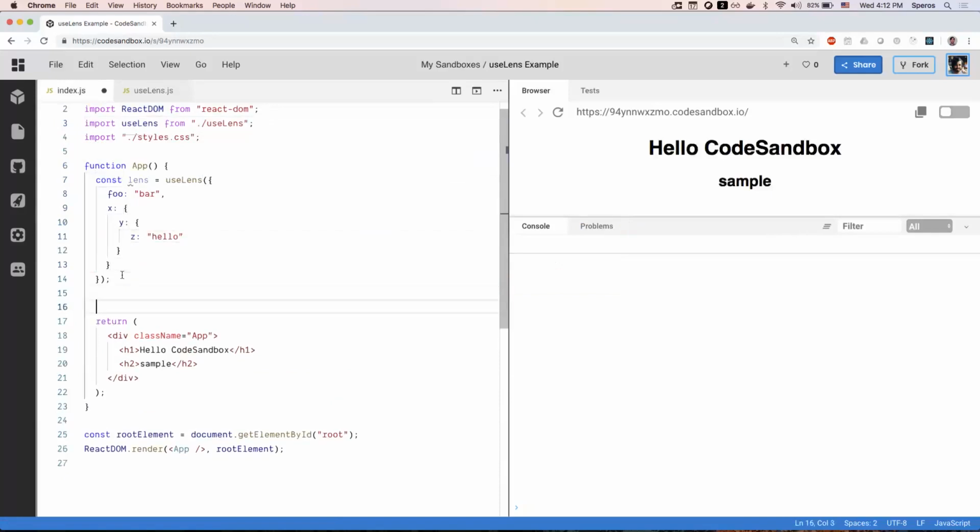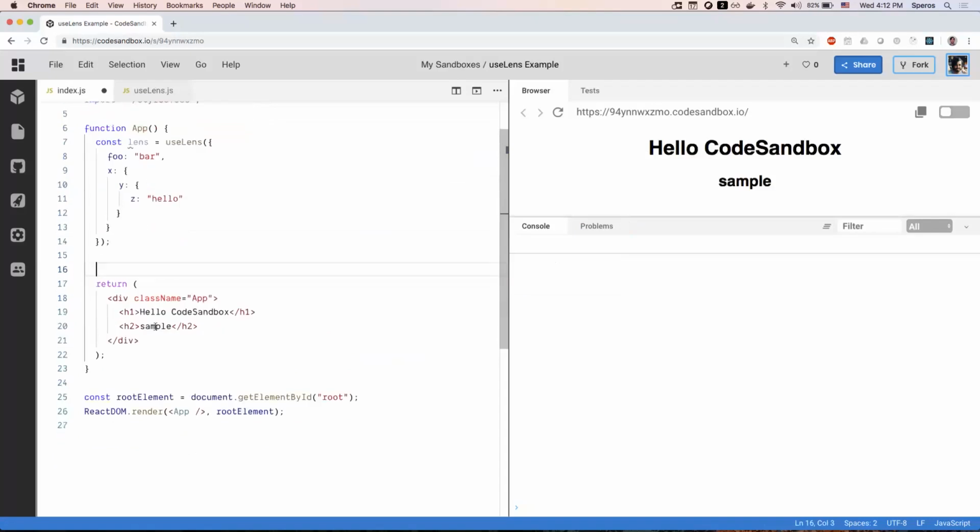So there's the lens, and there's a few different things I can do with it. The first thing I can do is just a simple get, so I could change this to lens.get foo, and there's the value sitting there. Which is fine, that's how things would consume the lens. Not super interesting, but what if I had child components that wanted to both read and write from this data coming from the parent application?